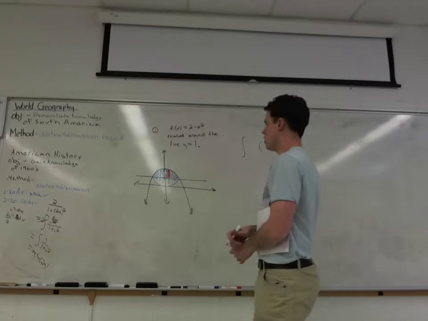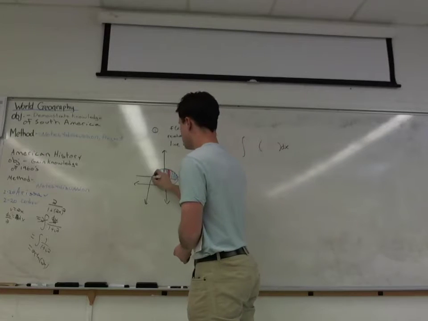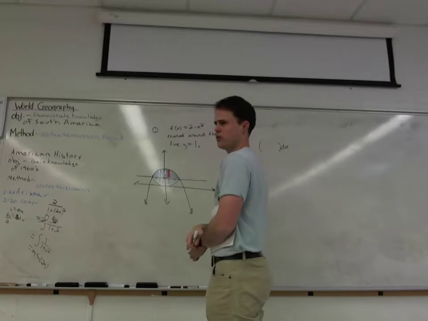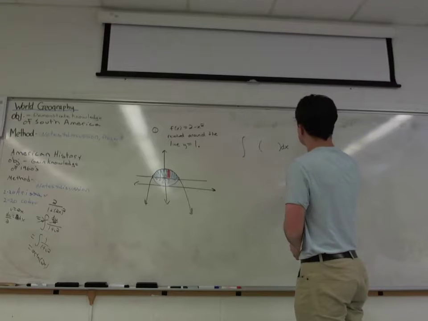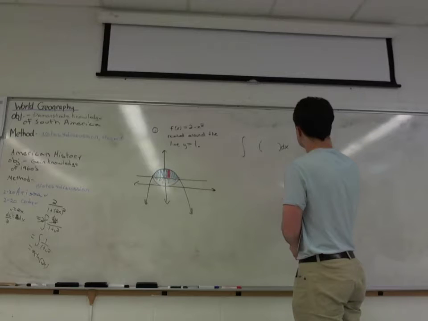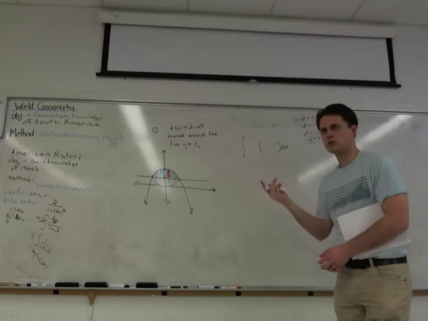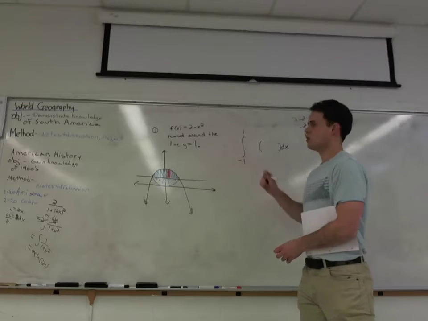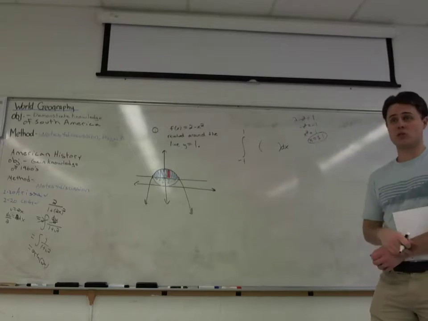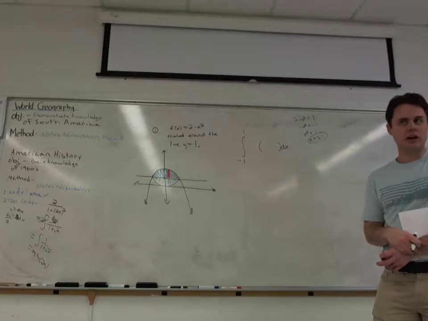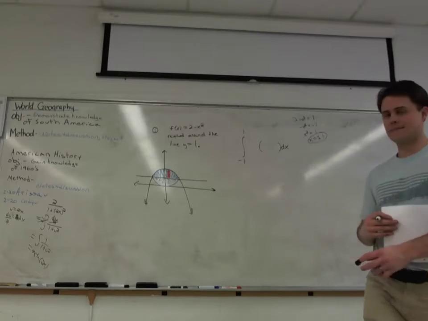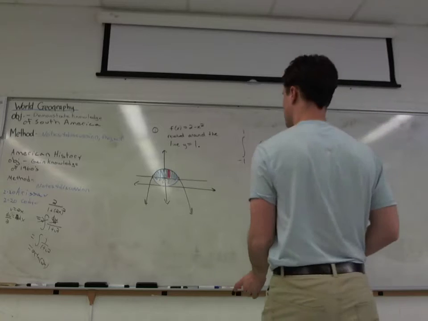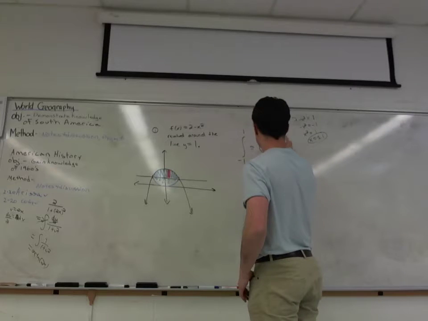Okay. So Austin's saying, where do we stop? Where do we start integrating? It's obviously like -1 to 1. You could just set them equal to each other, right? Why don't you just do 2 minus x squared equals 1. Negative x squared equals -1, x squared equals 1. Oh, 1 and -1? It is 1 and -1. That looks right. So we go from -1 to 1. That's where we're going to add up our discs, right? And now you just have to think, what is the area of each individual disc? It's a cylinder. So you need a pi out there. Yeah. The bottom of the disc is going to be pi r squared.